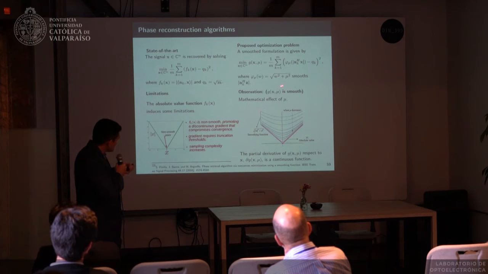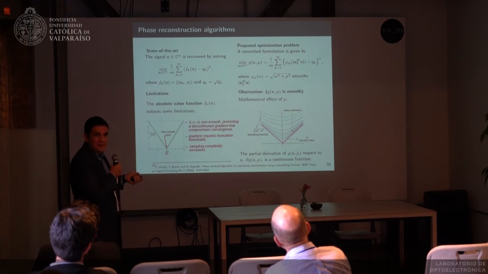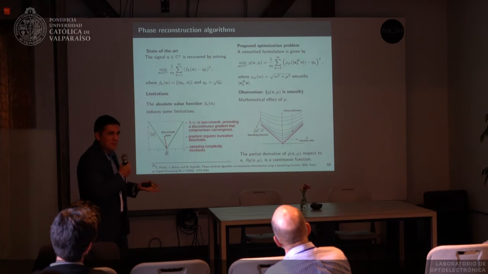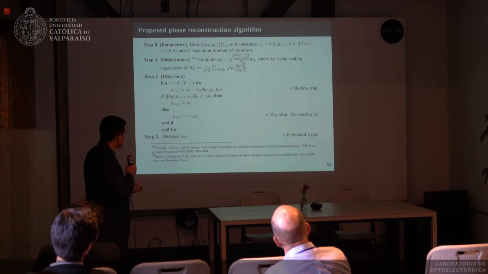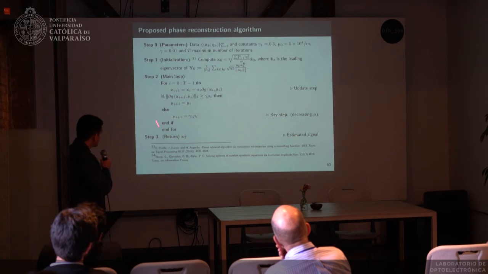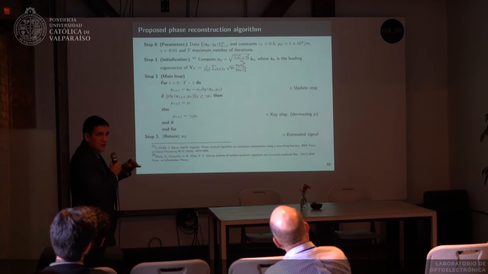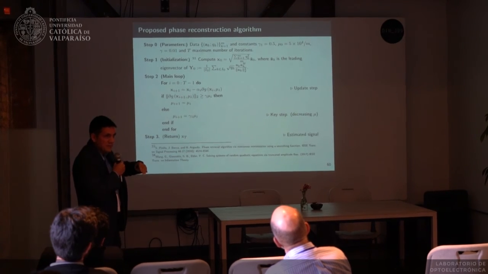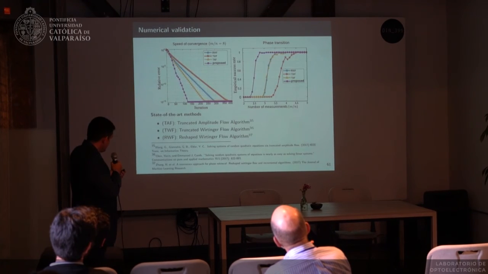Let me show you this function for different values of nu. In the iterations, nu goes to 0. When nu is equal to 0, you observe that it converges to the absolute value. When you calculate the gradient of this function, now you don't have the problem of discontinuities. That is very good, because now the algorithm converges very fast. We developed this algorithm, where, as I mentioned, we control how the nu parameter goes to 0.